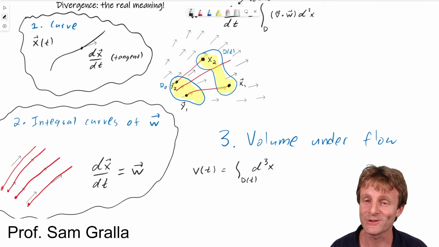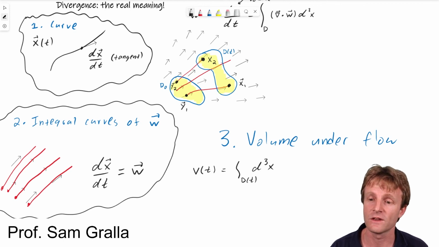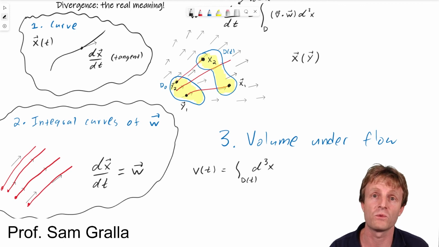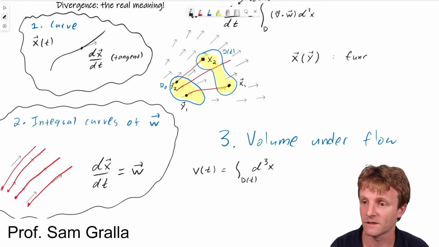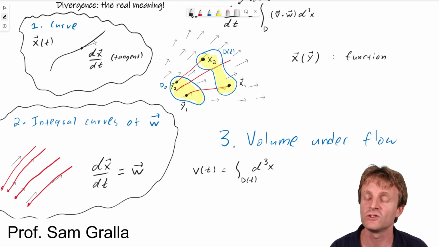Okay, now here's the key idea. This defines a map. So we can think of this as a function x of y, right? Because you could start with any point y. We called them y1 and y2, but you could pick any one. You could flow along the red lines, the integral curves, for a time t, and you'd get to some point x. So we have a function, and this function changes coordinates for us. We can think of this as a change of coordinates relating x and y. That's the key idea of this whole thing.